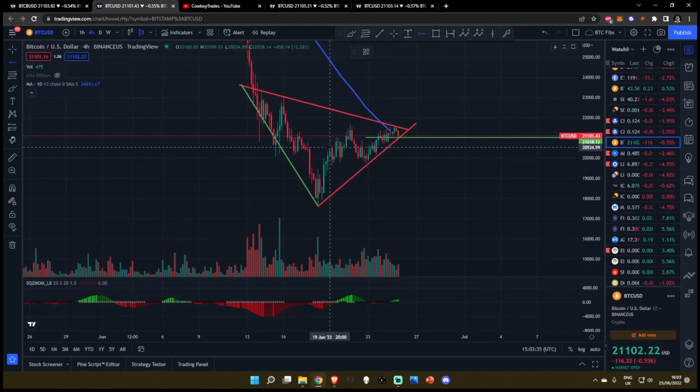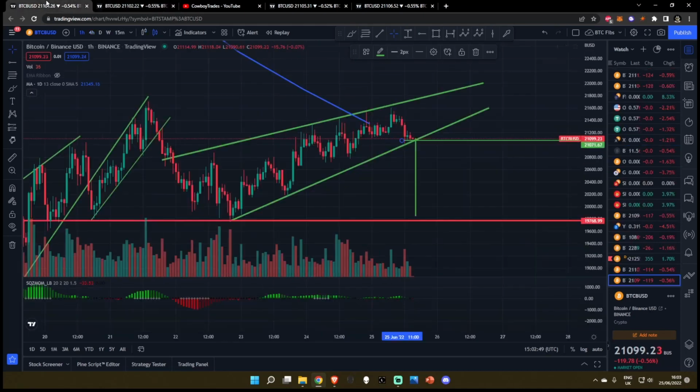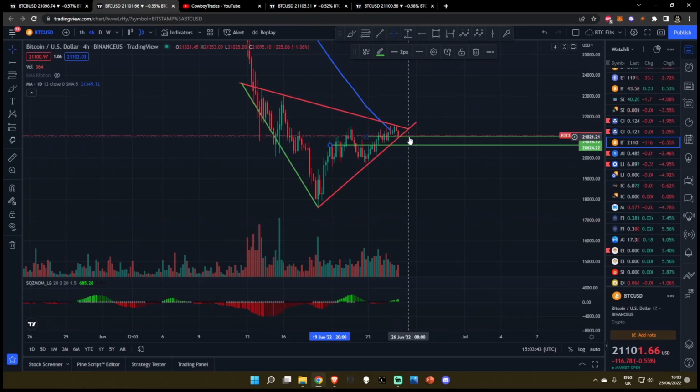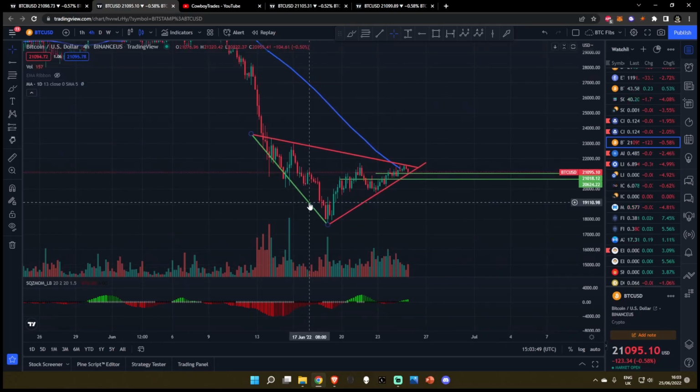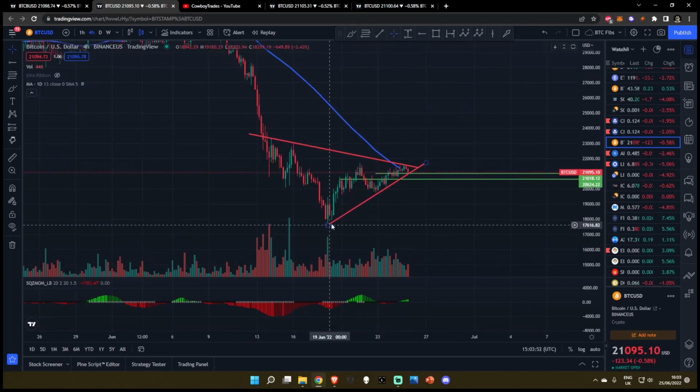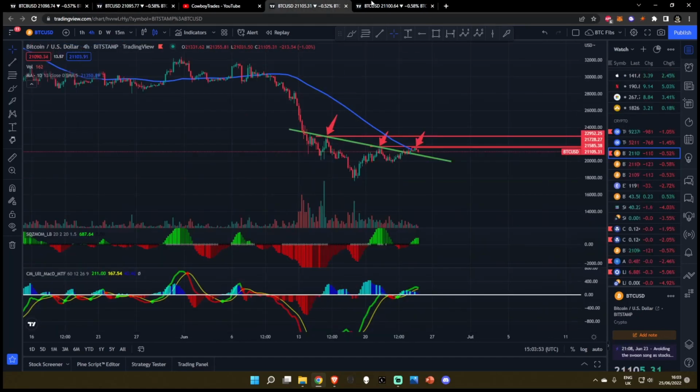So 20,600 would be round about here. This would be another zone that you need to hold. On this time frame, once again, 21,000, which perfectly lines up with what we've got going over on this potential half diamond bottom slash ascending asymmetrical type triangle. And that is basically it.